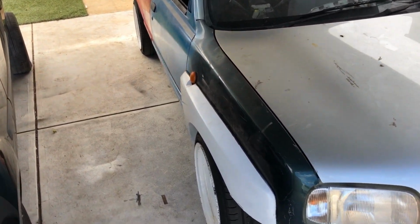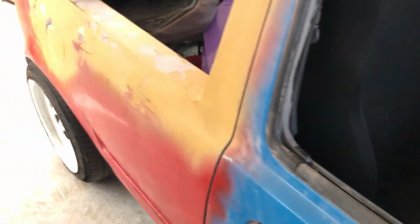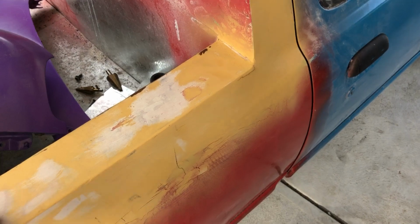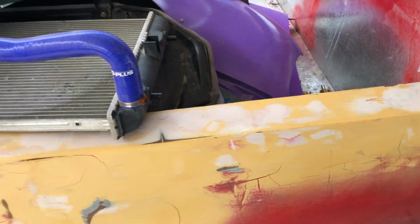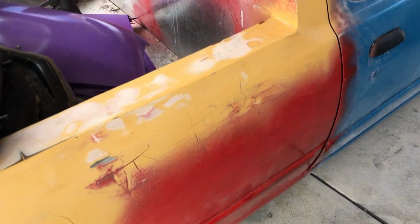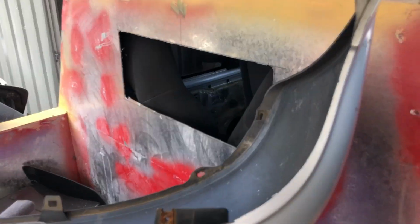But a lot of progress has happened with this. Obviously we've got the import fenders. I've actually got fenders on it now. The bodywork has been started on by me. I make it sound like someone else is doing it. No, I'm doing that. So all the bodywork, filling, there's a few cracks I've got to go over. Got to get some more fiberglass on there as well. And yeah, the rest of the tray I got welded in. Window, just temporary. It's going to be bigger.